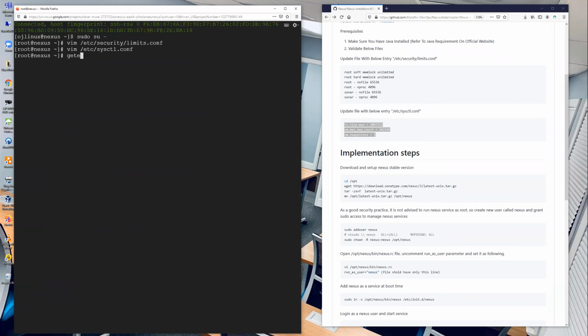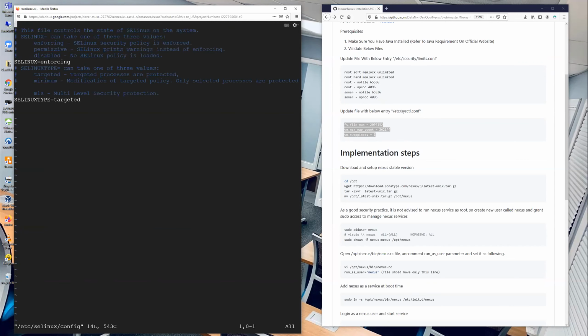Another thing I want to do is check my SELinux, change that. And after which I'm going to restart my system. I'm going to pause the video and restart.